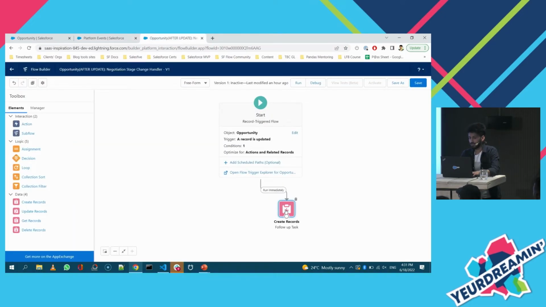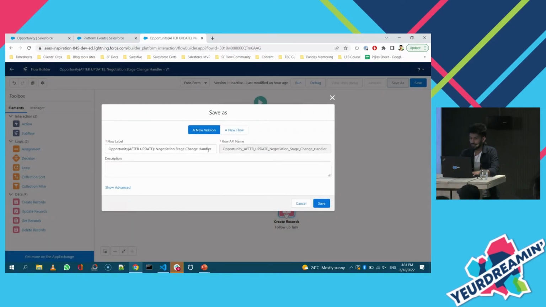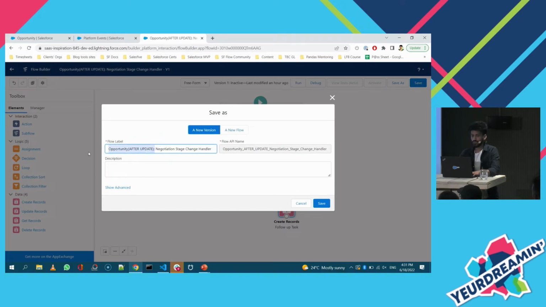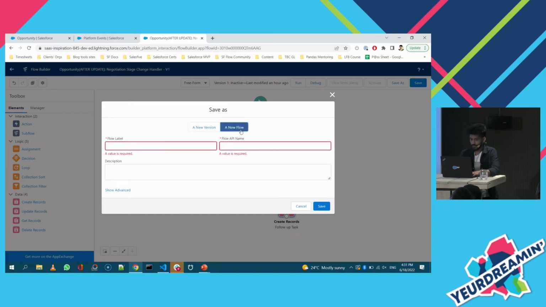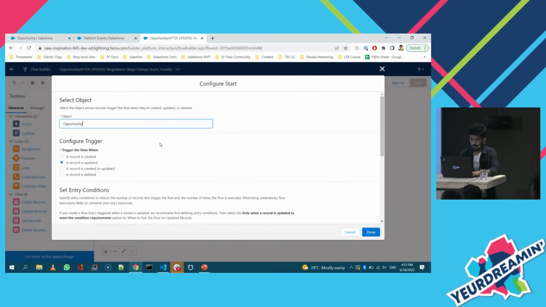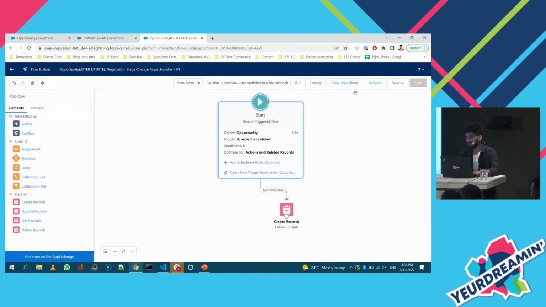What we really need to do is refactor this flow and say fire the platform event using this flow. Firing the platform event is as simple as creating a record for an object. So let's create a new flow. Didn't change.